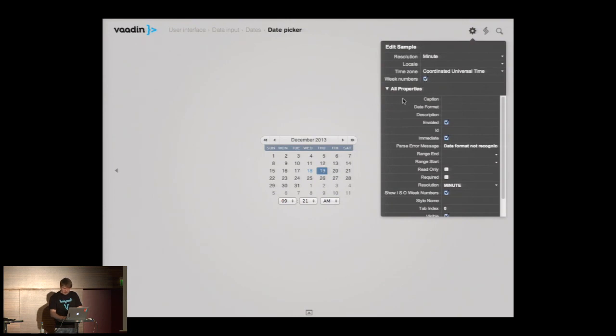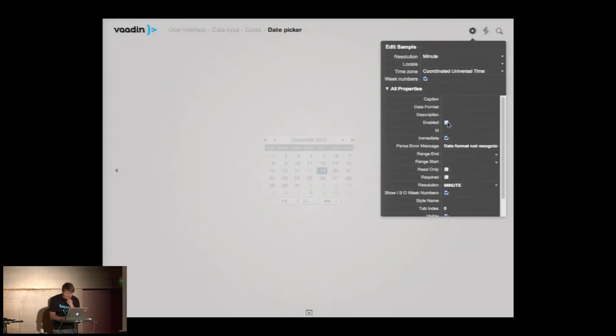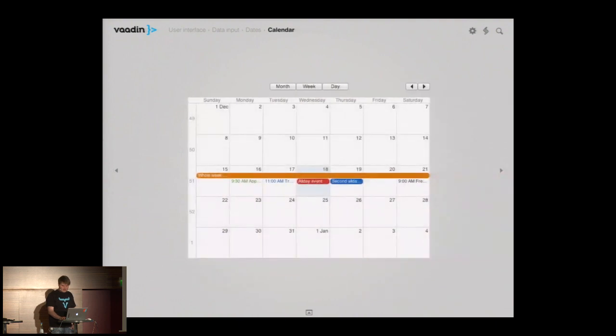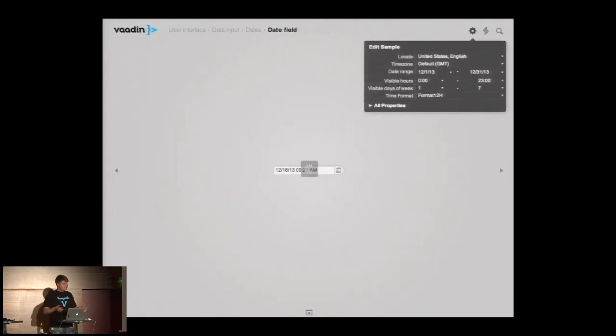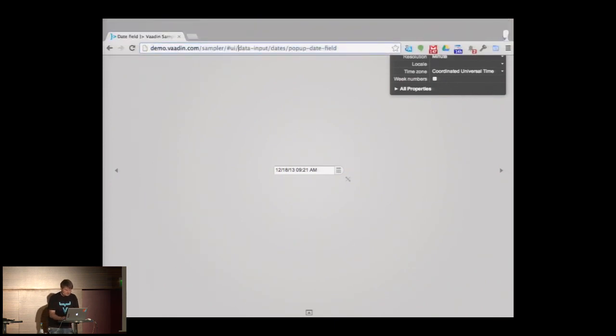I don't see any week numbers. Okay. Could we do something else? We could put that invisible. Okay, it vanishes. We could put this like enabled or disabled, so we can try out how the different features work. Oh, in this case it doesn't work. It seems that the week number is not showing properly. And we can try different components, basically component by component, try these out.